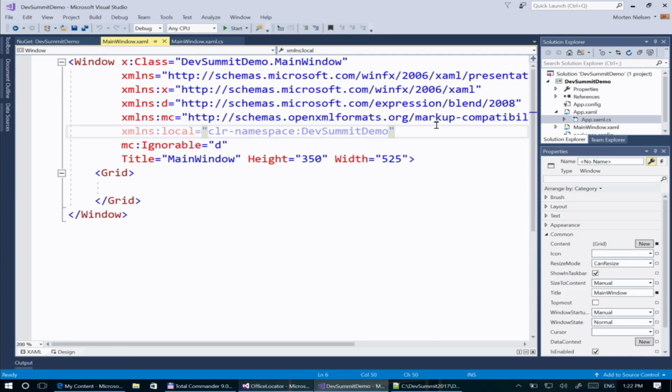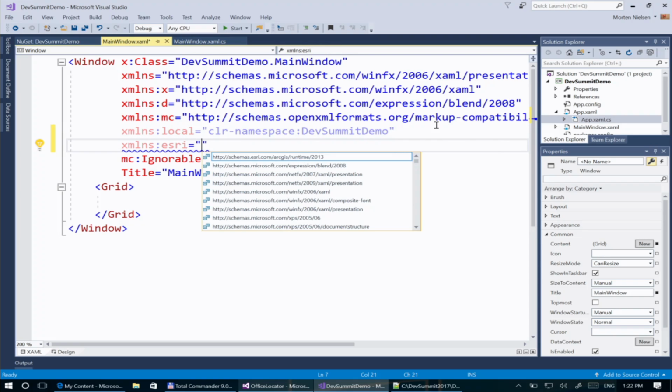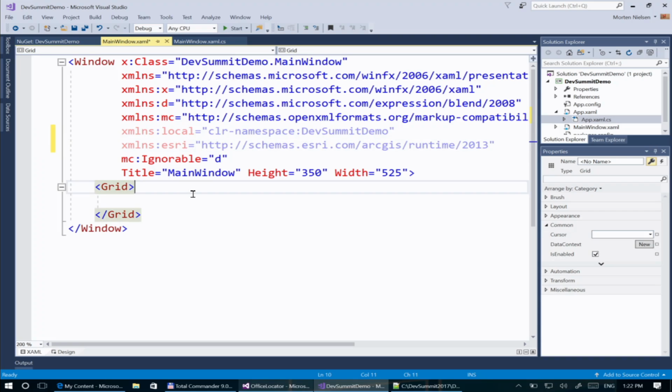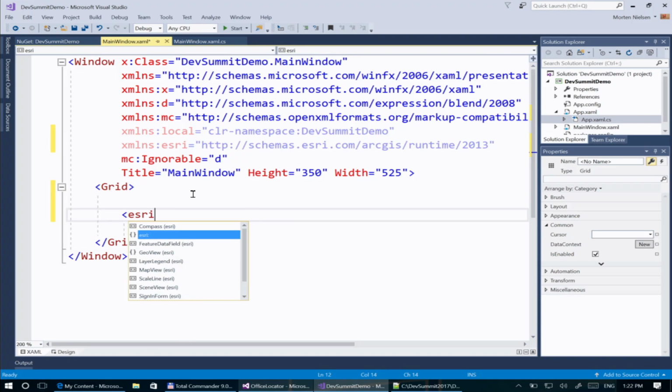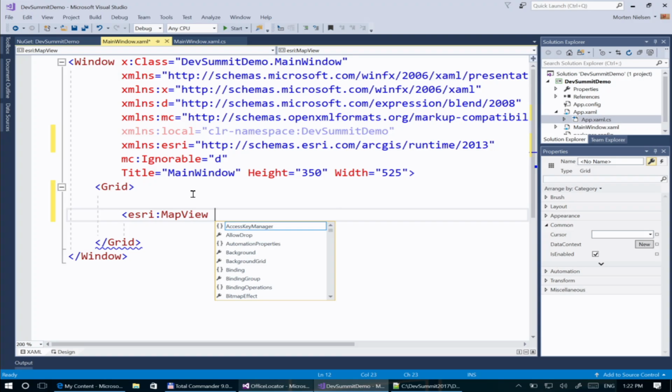So I am just going to go all XAML here, and the first thing I will do, for those who've used our API before, it's pretty standard. We register our namespace. I'm just going to put in a little map view. So yeah, I see all my toolkit controls here. It's kind of neat. And let's call it MapView.